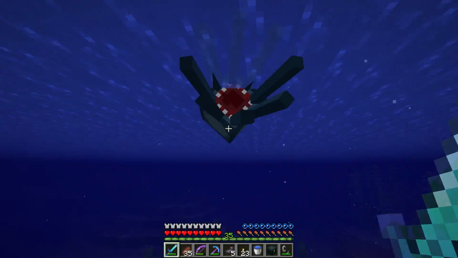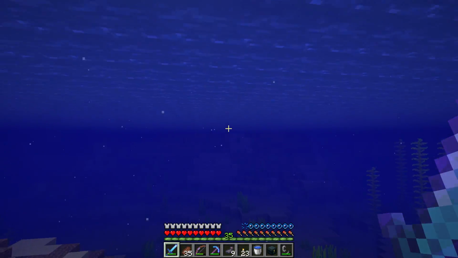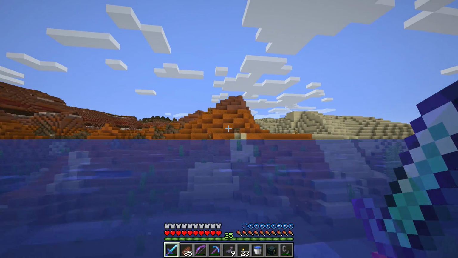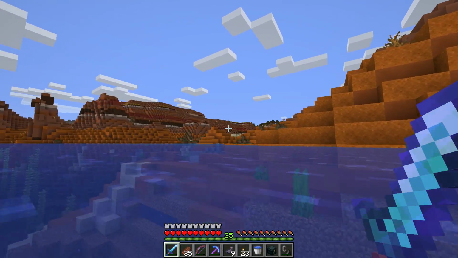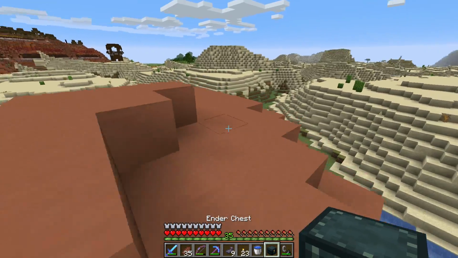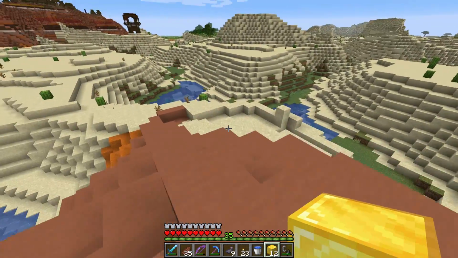I know we made the fish trap yesterday, but if there's squid out here, I don't mind if I do. I'll kill them. The ink sac yield when killing squid with looting is pretty crazy. So I have to check. Oh, I do have it. I have my beacon and the block.